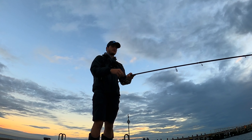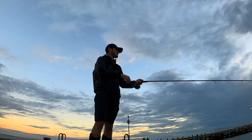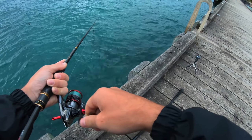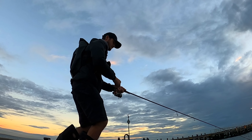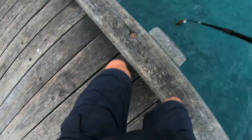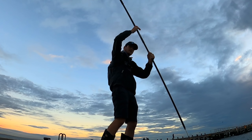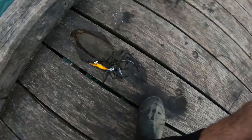Squid on! I just had a cast on this side of the pier. First cast, and by the looks of it, it's on to a nice squid here. Not too bad — can't complain. First cast on this side, about two casts in total. It's a perfect sized squid. I've got to get the gaff. Perfect — just rest the rod there.